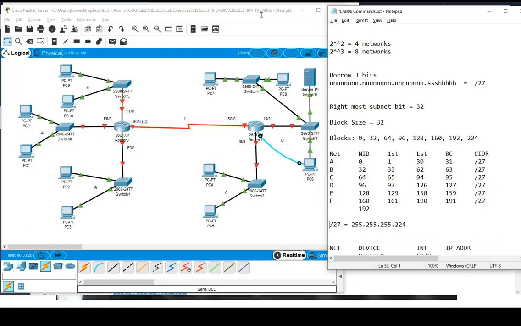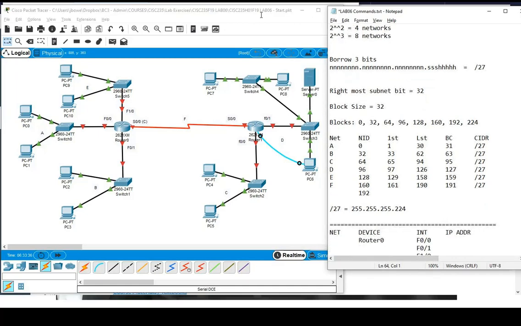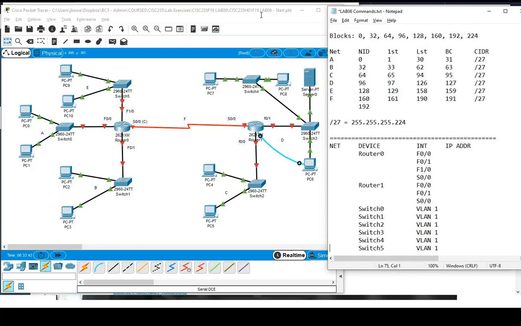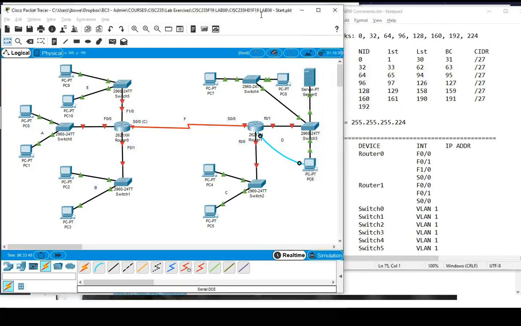The next thing that I did, I went around and identified all of the devices that I need to set static IP addresses for, specifically routers as well as switches. So on router 0, I've got F00, and you can see that right there, okay?